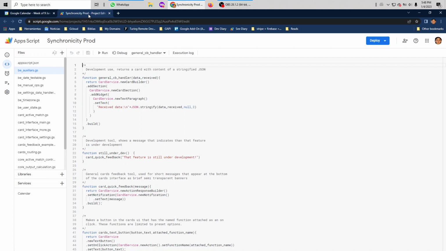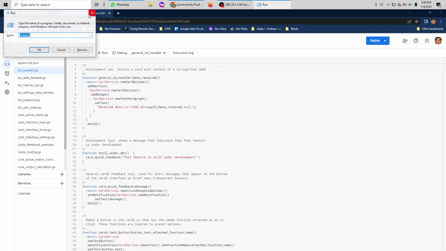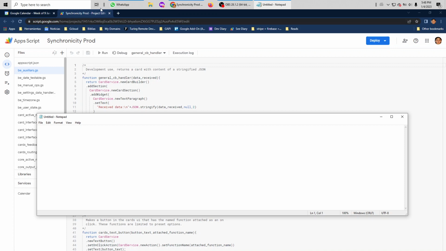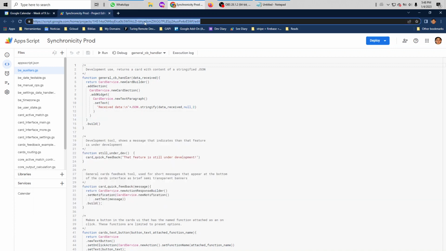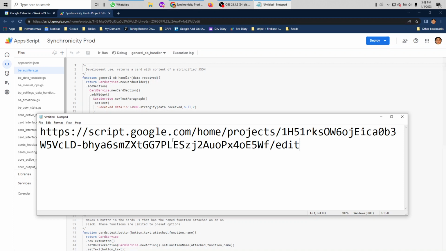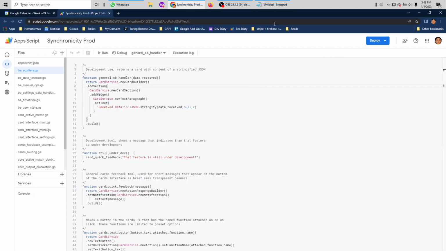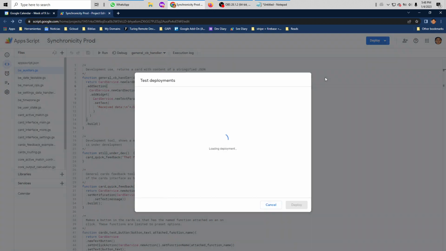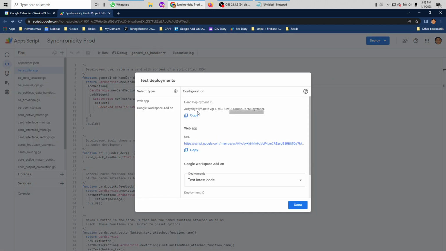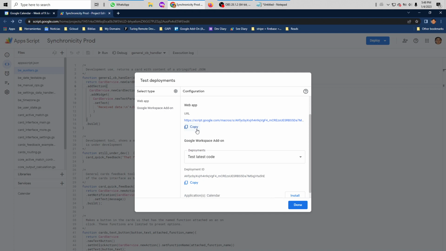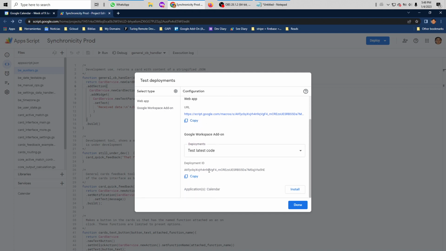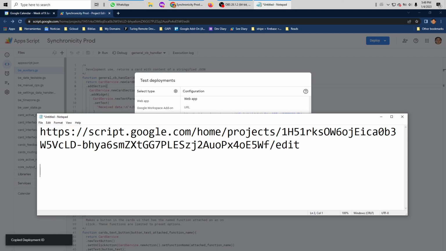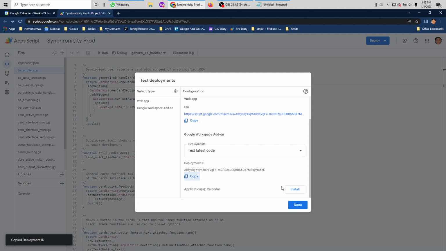So per previous requirements, I'm going to let you know that I have this question of what is the URL that you want to know. I can share with you my production script URL. I can also share with you the head deployment ID, web app URL, although this is not the way it works, and the deployment ID. Not sure what it is that you might request because we don't have a concrete website where you can search the item in a distinct URL.